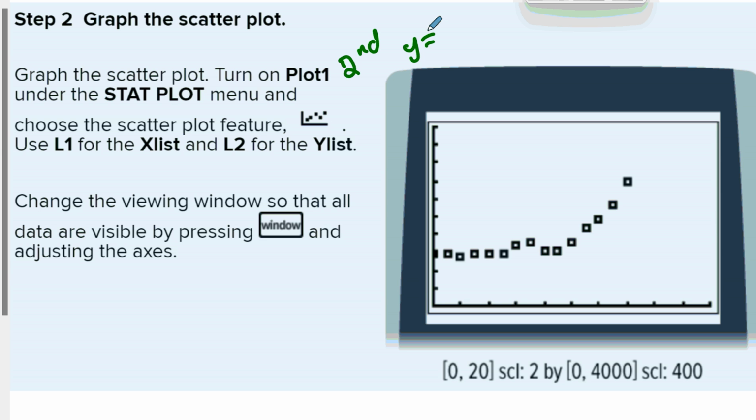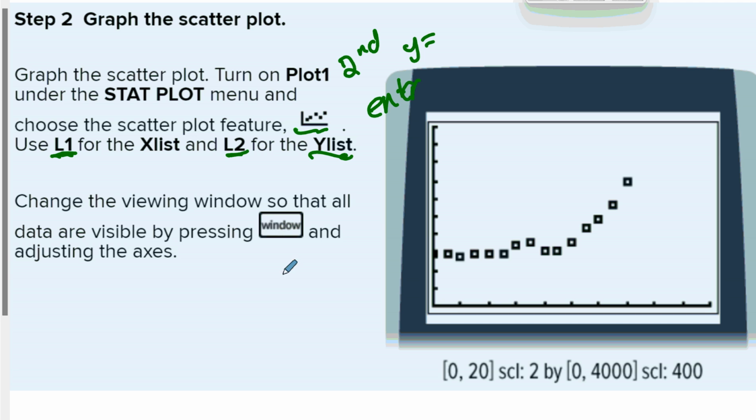Hit enter on that and turn it on. Then make sure your type is set to the scatter plot, hit enter, and make sure your X list says L1 and your Y list says L2. Then you can hit window if you need to adjust it.